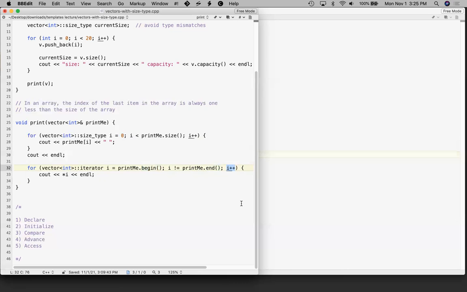Fourthly, you need to know about the increment operator, which advances the iterator. And then fifth, you need to know about the star operator, which dereferences the iterator. It evaluates to whatever it is that the iterator is pointing at. Okay. Anyone want to ask a question about iterators?